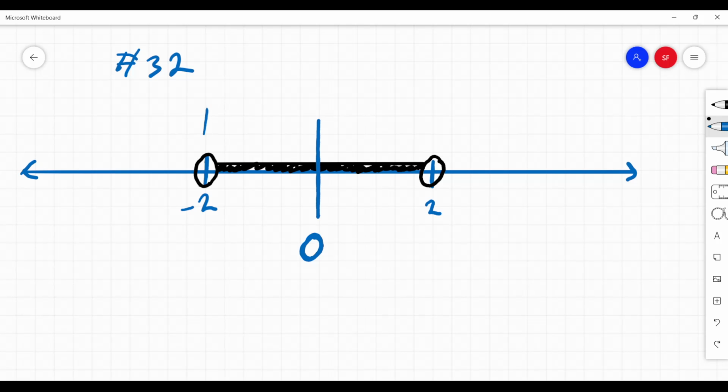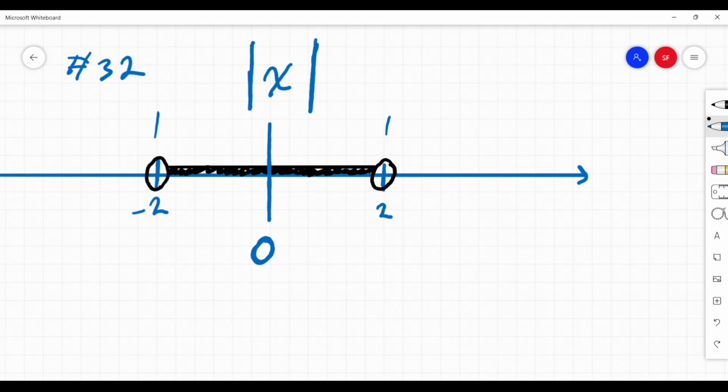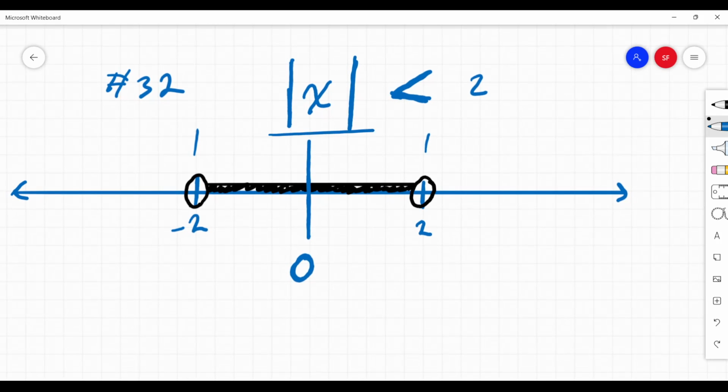So these points are straddled around 0, right? Yeah. So the absolute value of x to get these be this, right? So now we need to know, is it less than or is it greater than? If we have an absolute value function and we want it in between, it's going to be less than. So therefore, that's your answer.